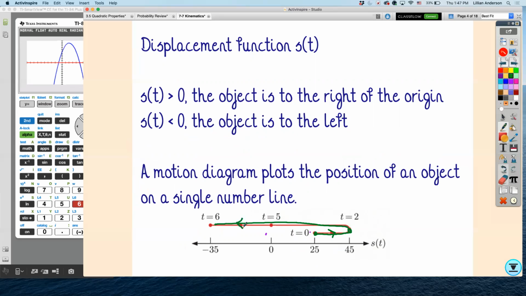What kind of function would that be? That would be like a quadratic. Quadratic? Mhm. Because at one point we were increasing and then we went to decreasing. So we went one direction and then we changed and went the other direction.